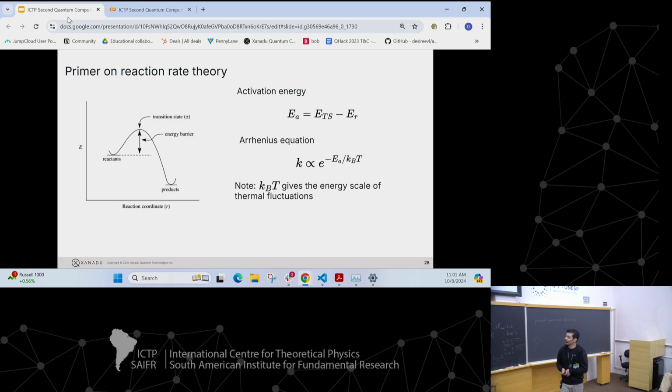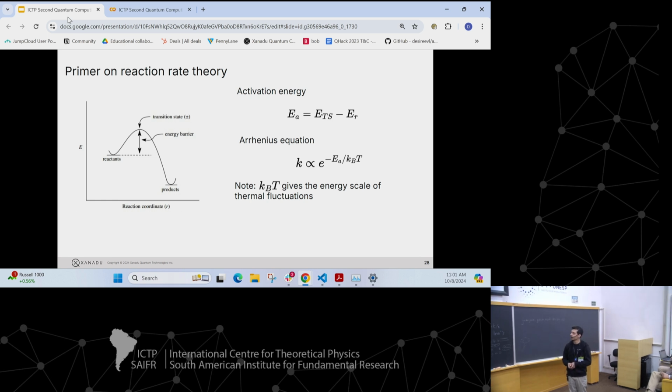The way that you can extract a chemical reaction rate from this activation energy is given by a relationship known as Arrhenius' equation, which says that the reaction rate of any chemical reaction depends exponentially on this activation energy relative to the thermal energy scale of your problem.